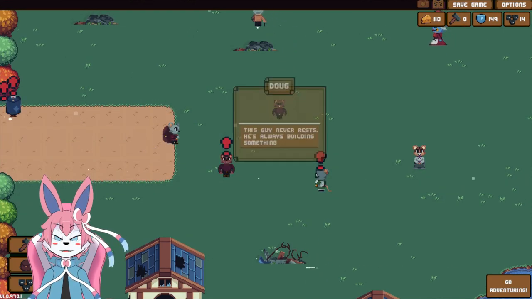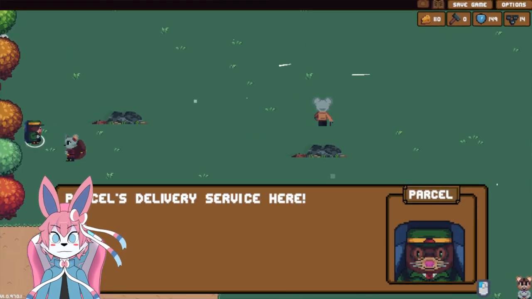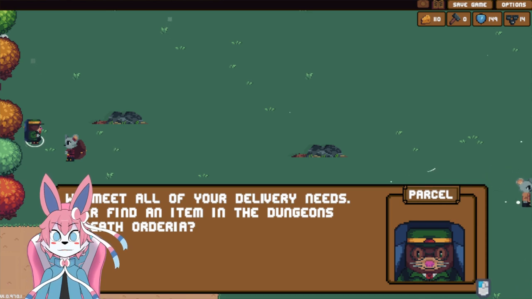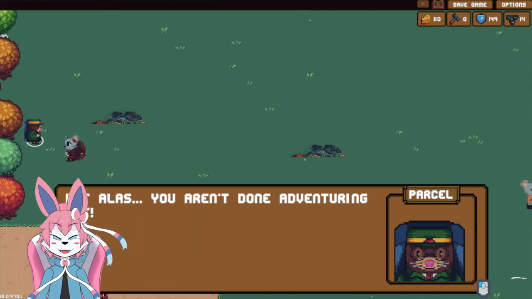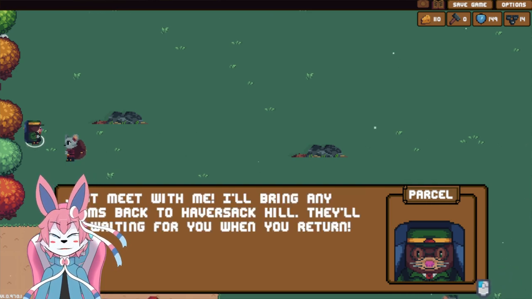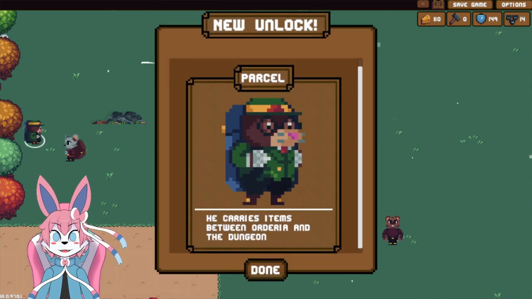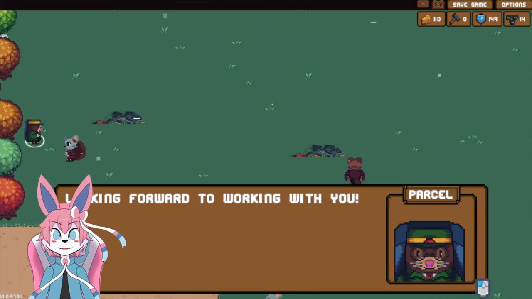Quest complete. Parcel. Parcel delivery service here. We meet all of your delivery needs. Ever find an item in the dungeons beneath our area? You just have to have it. But alas, you aren't done venturing yet. That's where we come in. Just meet with me. I'll bring all your items back. They'll be waiting for you when you return. New unlock. He carries items between the dungeons. Interesting. Even if you're defeated, this is a great way to make sure your stuff is held. Looking forward to working with you.